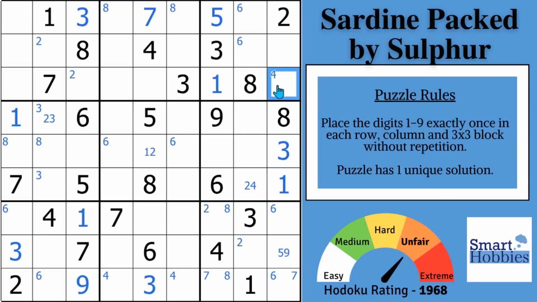The only place left to put a 4 in block 3 would be right there. And then with this 4, you can solve this cell for a 4. And then with this 4, you can solve for 4 right here. And you'll see then you have 2 places for a 4 in block 6. Okay, how about the 5's? With these 2 5's and this 5 now, you can solve this cell for a 5 in block 6.